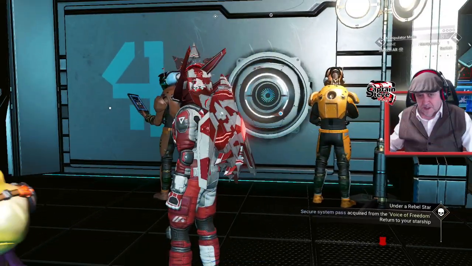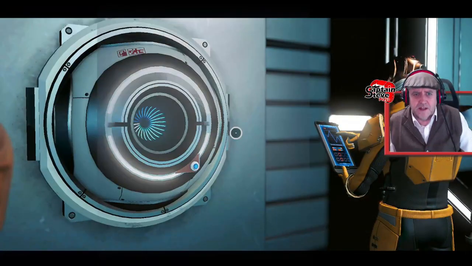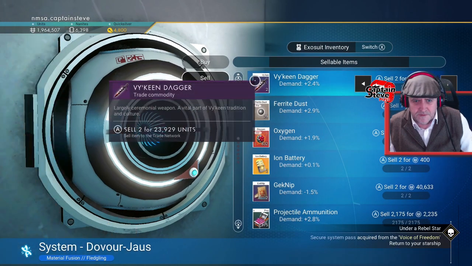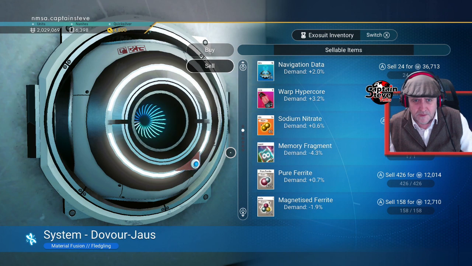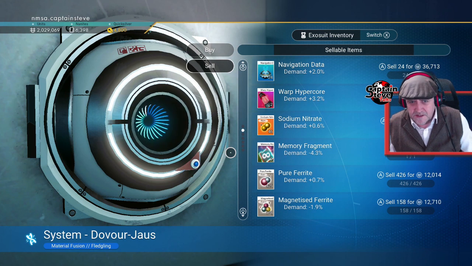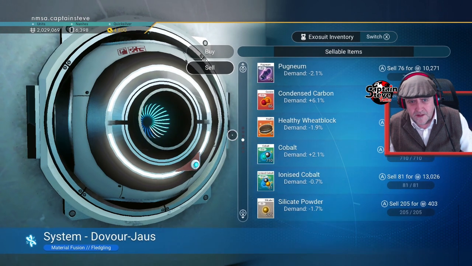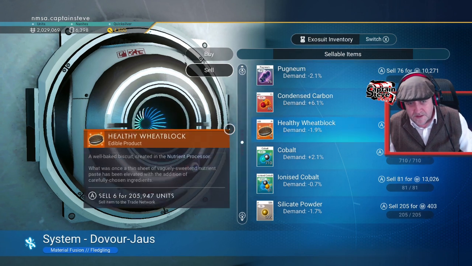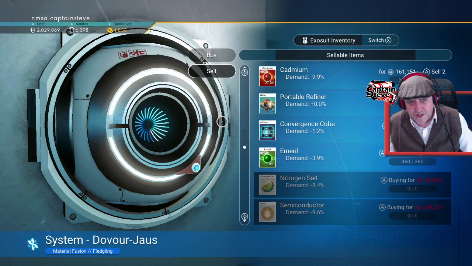Well, chums, I'm back at the space station. We're going to a galactic trade terminal at the interface. And now I am hoping to sell a few bits inside of here just to free up a little bit of extra space. We get rid of some of these bits and bobs that I probably won't need. Saying that, you never know what you do and don't need inside of this, I tell you. Okay, cool. Well, I'm going to get rid of these healthy wheat block things. Oh, actually, I don't know whether I should. I don't know whether I should get rid of that either.